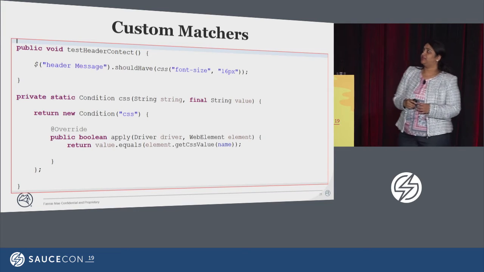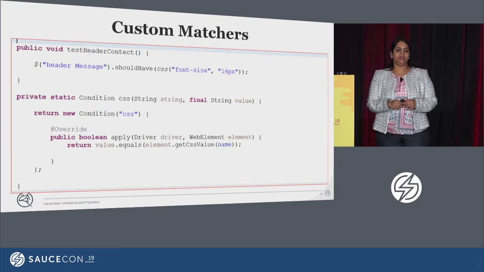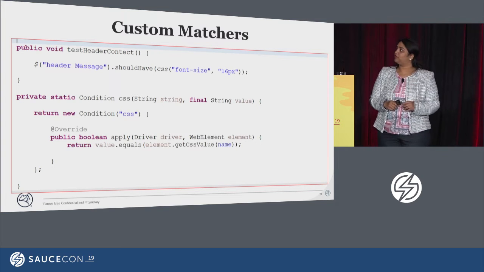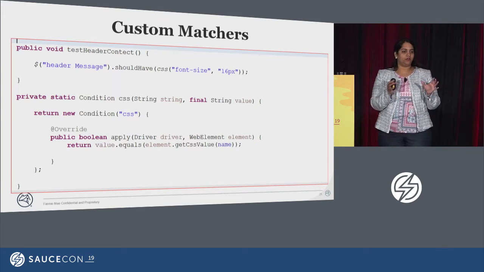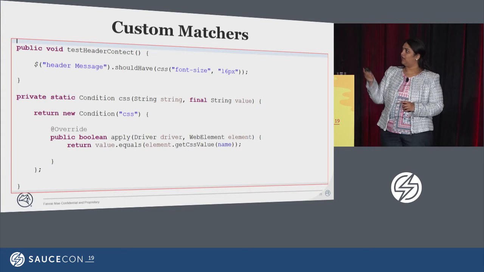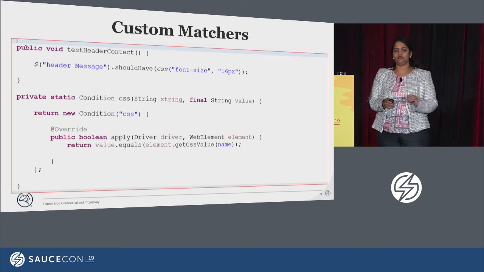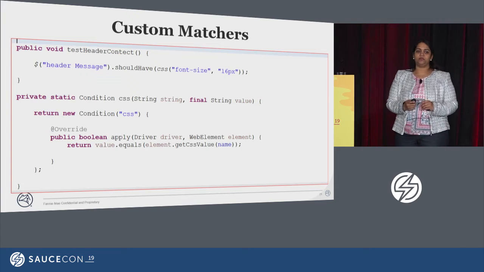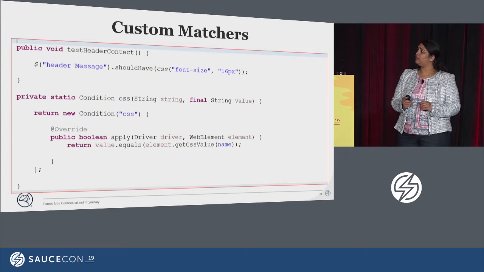And custom matchers. You can create your own matcher in Selenide. For example, if your project UI team is following a particular pattern for writing custom CSS, then you can follow the same pattern and write a matcher for that. This is an example of writing your own custom matcher. You have to override the apply method, and you will get the custom matcher ready. You can follow this consistently throughout your project. This will add more stability to your tests. So that's all about matchers.